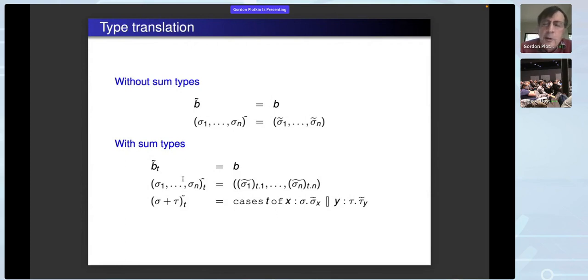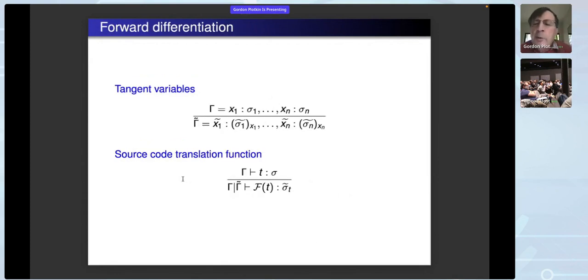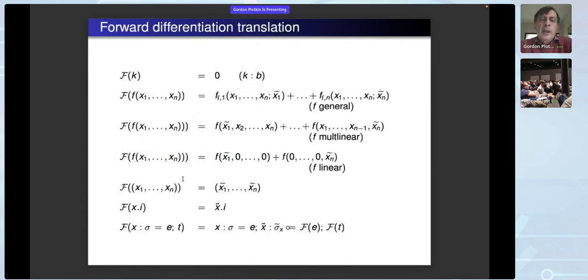With some types, if you look at the bottom one there, the question is, what's the tangent space of sigma plus tau at the term t? Well, it depends what t is. So it's written by cases, and if it's in x, then it's the tangent space of sigma at x. Otherwise, it's the tangent space of tau at x, and you have to fill in a bit with products. Okay, forward differentiation is exactly the same as before, but you have to take the dependency into account. So for example, if t is of type sigma, then f of t is going to be of the tangent space of sigma at t, so it's sigma twiddle sub t. Good. Forward differentiation. I always write too much.